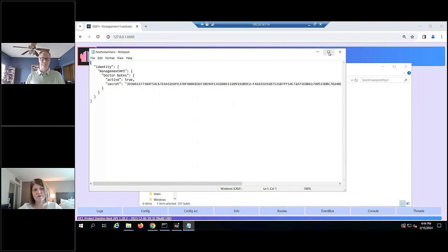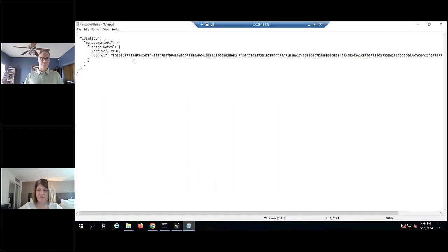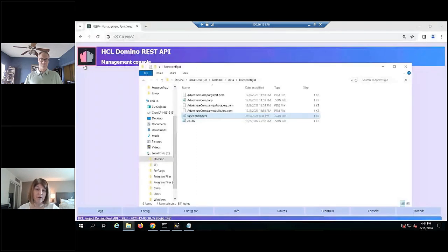So what I can do is take the secret value and paste over it, do a file save, a file exit, and then after I reload the Domino REST API, my password is now going to be new password. It's easy as that to change your password. So again, I highly recommend you change that password immediately.